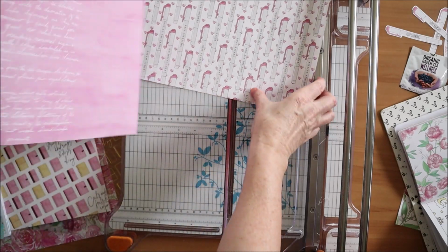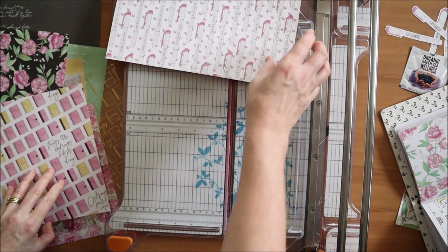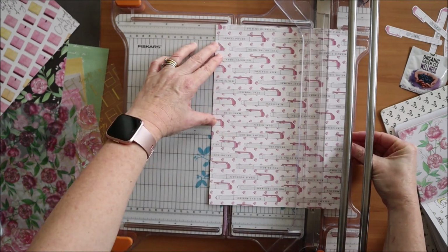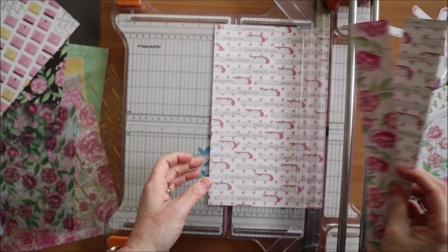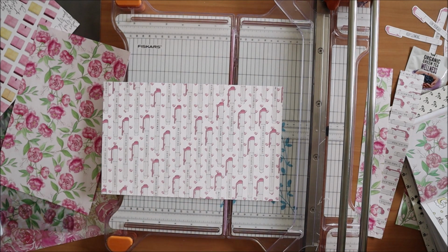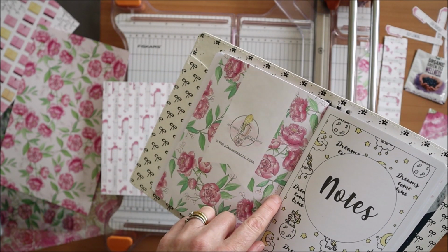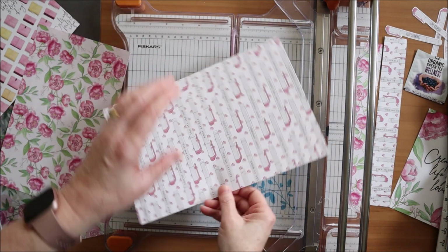With these papers, because there's text on the back, you just need to make sure you've got them the right way up. So I cut them at 7 inches. And save these little bits because you can use them for embellishing. With the width for B6, I want to cut it at 10 1/4 inches. The B6 insert page is 5 inches, and it's good to allow some to wrap around it. So 10 1/4 inches seems to work quite well.